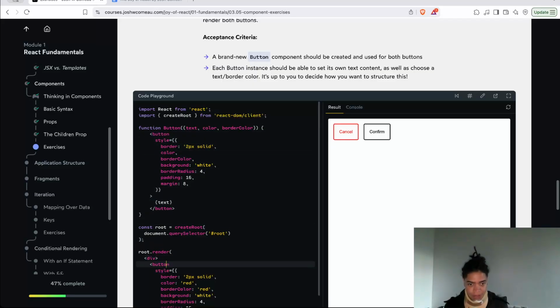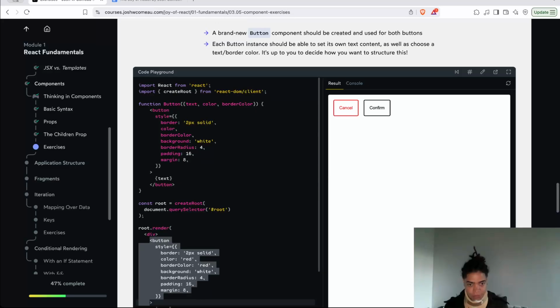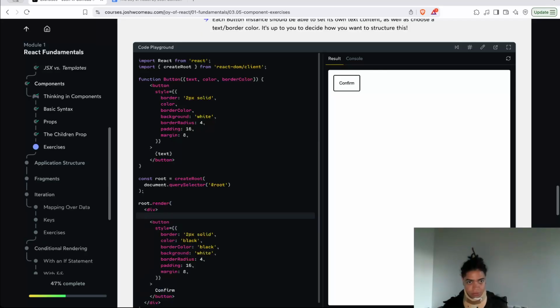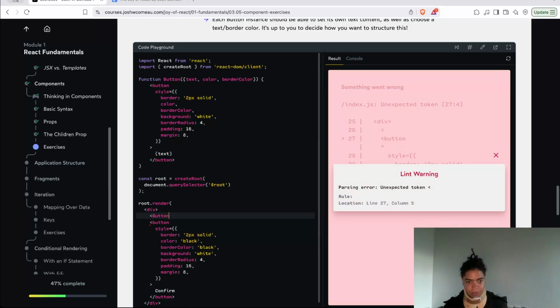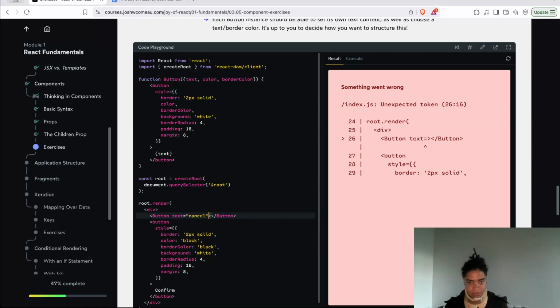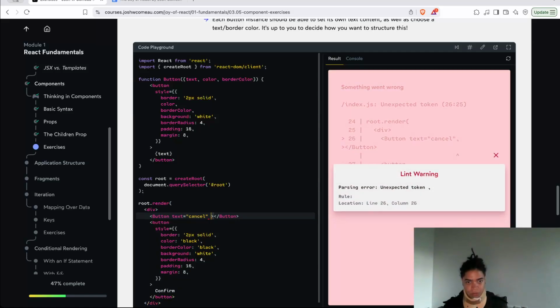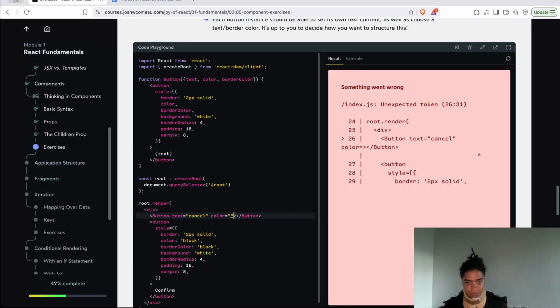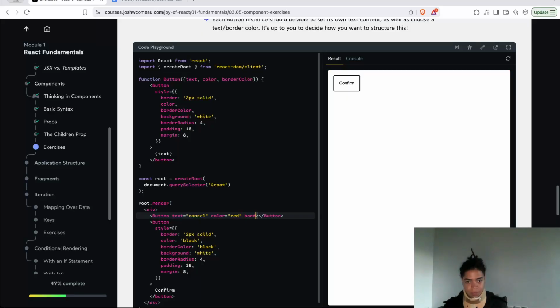Which means that by the time we want to render this button, we want to say, hey, this will be red, so we're going to call the button here, where the text is cancel, the color will be red, and the border color will be red as well.